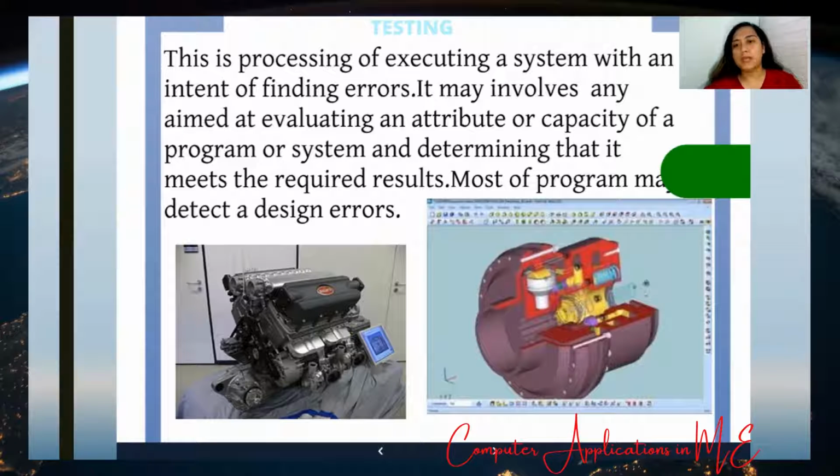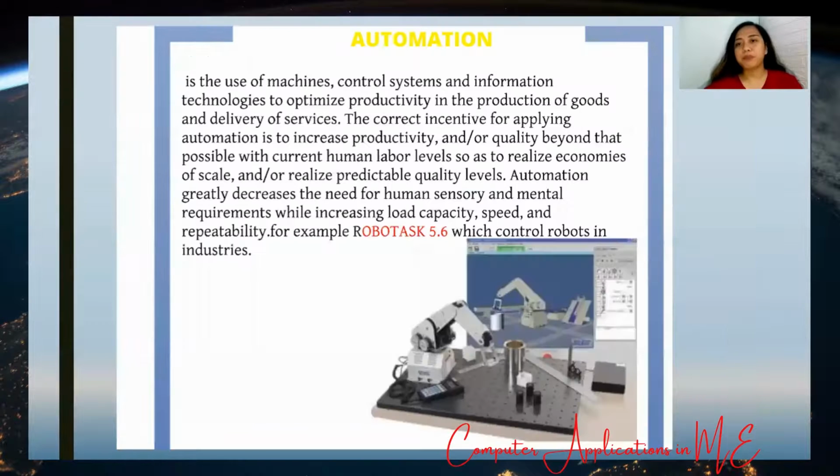Most programs may detect a design error. That's the importance of why we need computers to test. Another is making automated machines for automation. So now mechatronics and robotics are popular.